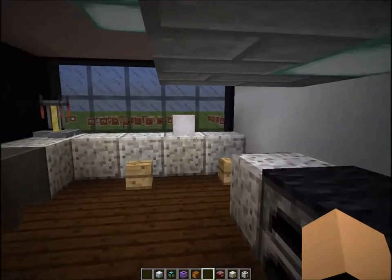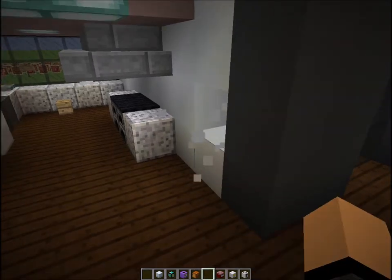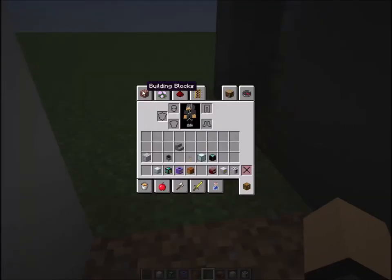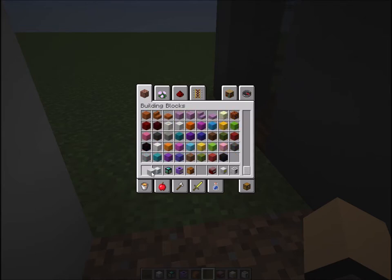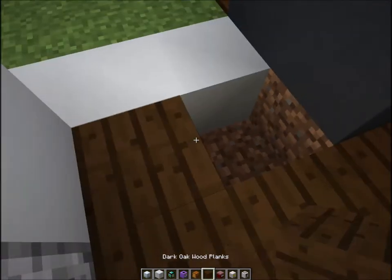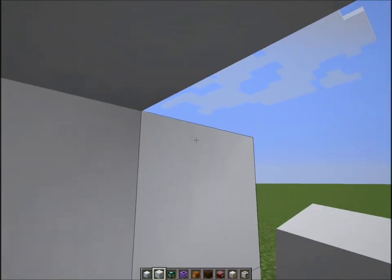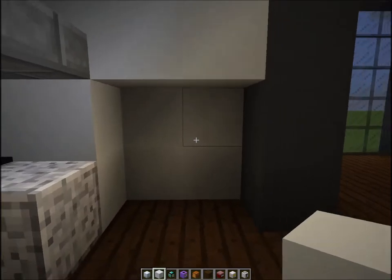And I have some jam, but I need a palm tree. No, I don't. So what I'm going to do here is inset the wall, kind of. I'm going to make the wall deeper, just by caving it in a bit. And you won't really tell on the outside from the back. This is the back of the house, so you won't really notice it unless you are a perfectionist and want to look at every corner of a house before buying. I would, but this is a house in Minecraft, you're not really going to buy it for much, and it's not going to be where you spend your whole life because you can always build yourself a new one. Okay, so there's the little thing.